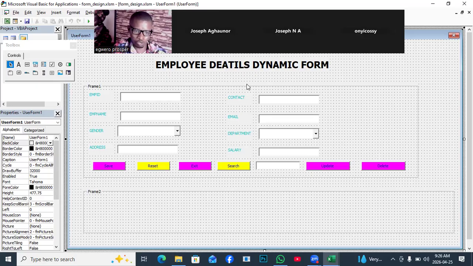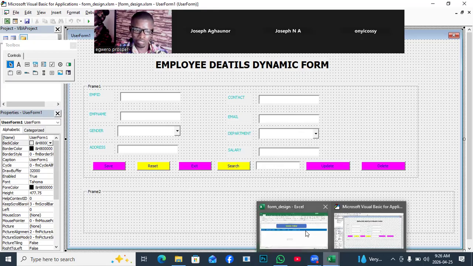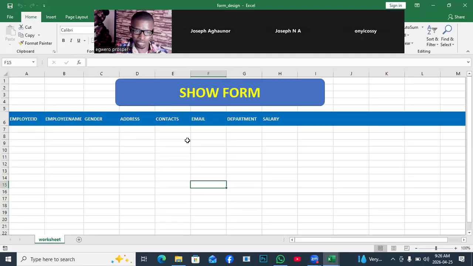So this session, we want to take it a little bit further and start adding some functions to some of the inputs, such that at the end of this session, if we fill this form and click on save, we should be able to see the values submitted here. That is the objective of this session.